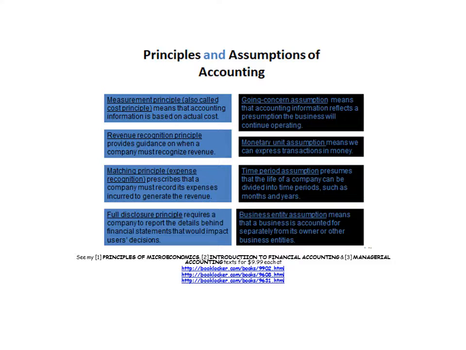So if I own a retail store and I'm selling something for $5 a unit and it costs $2 a unit, my profit's $3 a unit, I want to match the two. I don't want to record the $5 revenue in one period and the $2 expense in a different period. That would not match. It would not provide users with useful information that is relevant to their decision making.